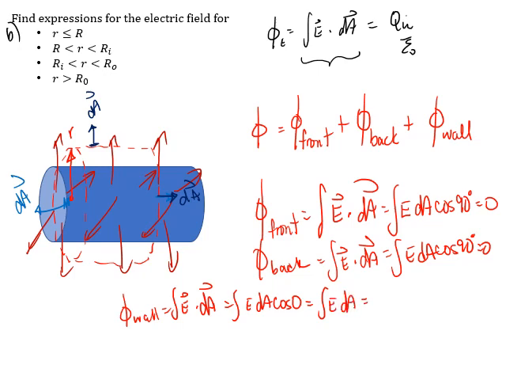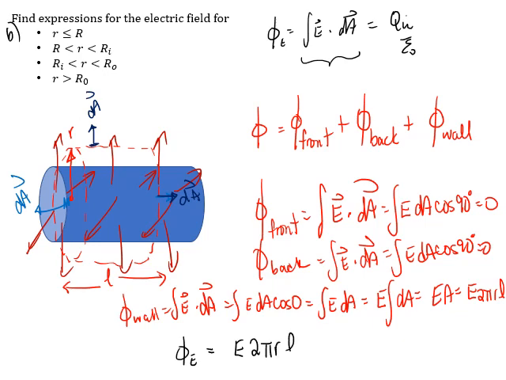If we're the same distance, so if we're on the surface of this cylinder, it means our electric field is a constant. E outside the integral of dA. The integral of dA is just A, which is the area of a cylinder, which is 2 pi r times the length. And let's put the length on our diagram as well. So the net electric flux through a Gaussian surface, which is a cylinder, let's just write that down. Our net electric flux is going to be E times 2 pi r times the length. So that gives us this side of Gauss's law.